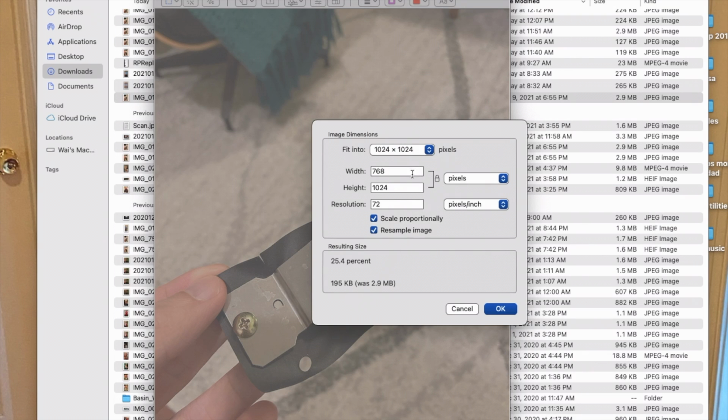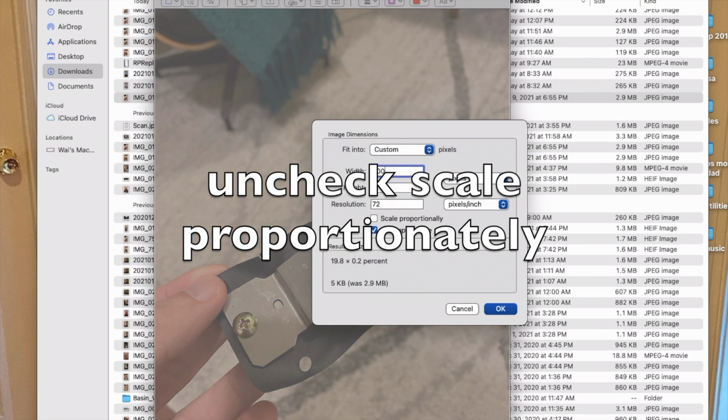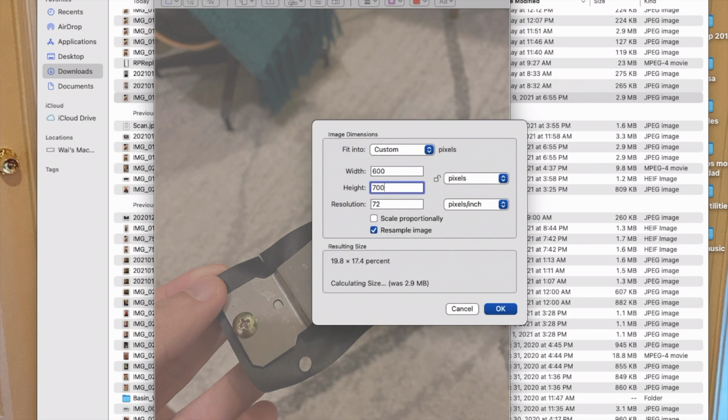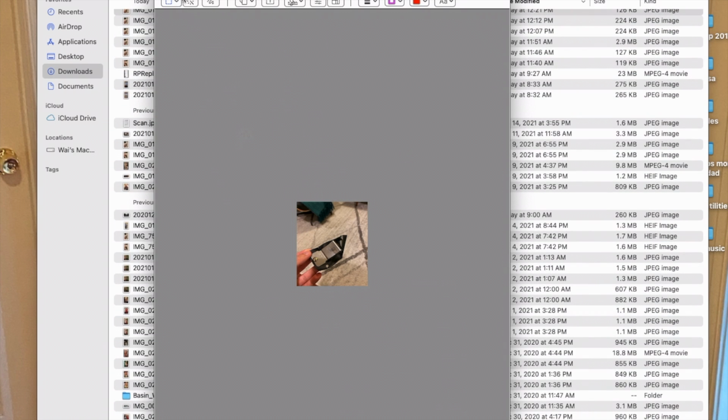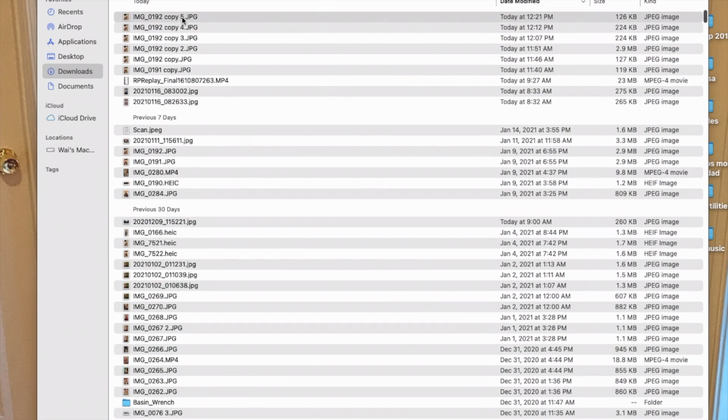Or if you want to, you can change your selection here, 600 by 700. So the new size is 96 kilobyte. So this is like what they recommend for a passport photo. So the photo would be like this. You would be saying to yourself, why is the picture so small? Actually, when you close it and open it again, the photo will fill the screen again, although the resolution has been reduced.